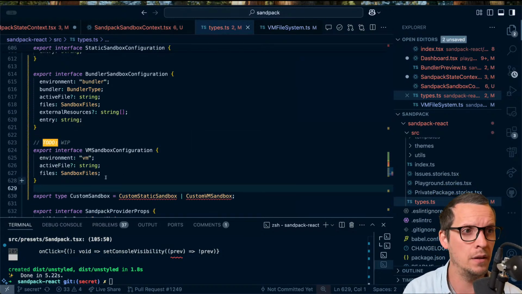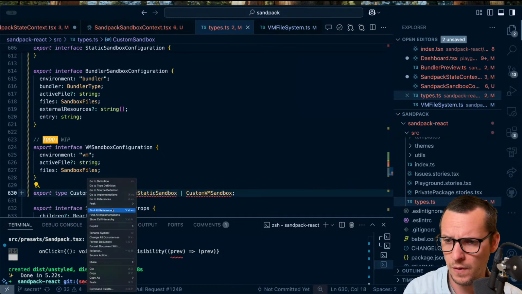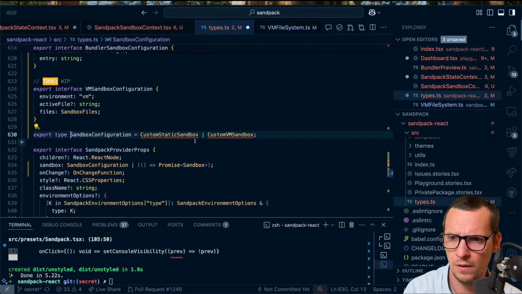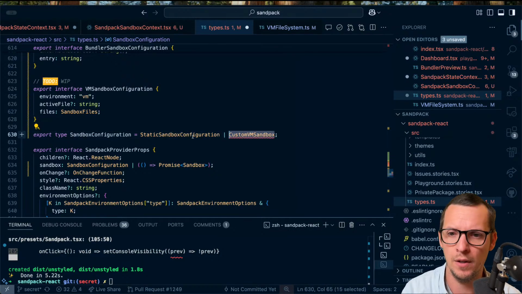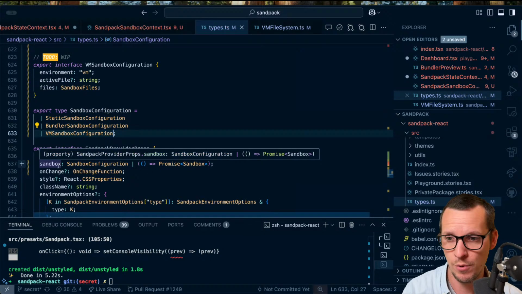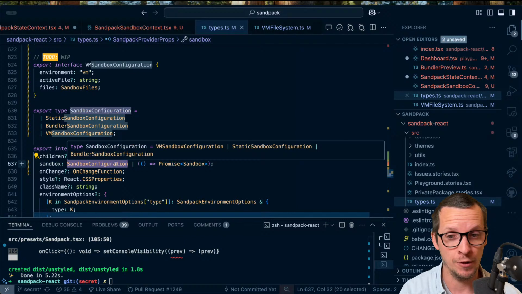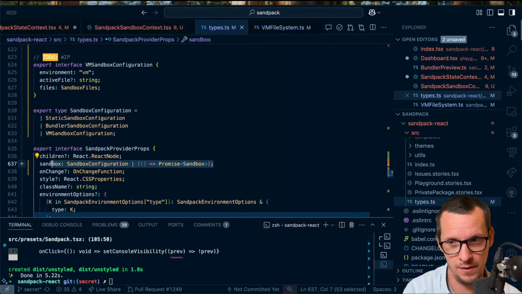As I said, I'm going to discuss with a colleague. And then we have, yeah, so this would be sandbox configuration, where you have static sandbox configuration, bundler sandbox configuration, or VM sandbox configuration. And sandbox here actually means you pass in a sandbox configuration, or you can go and grab an actual sandbox.